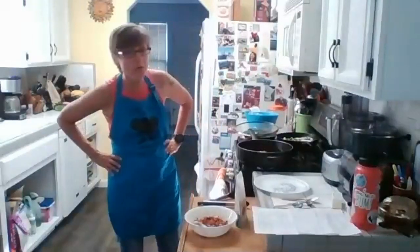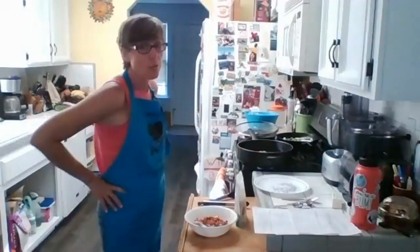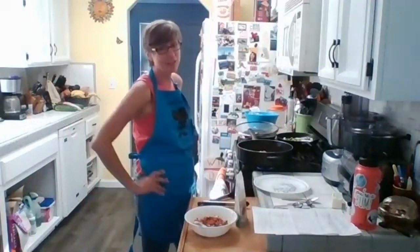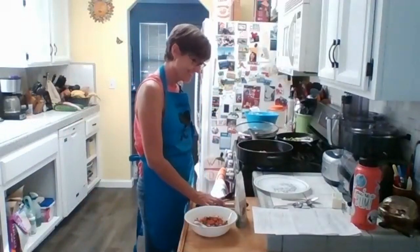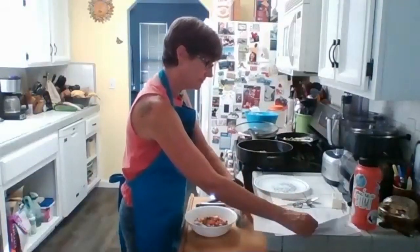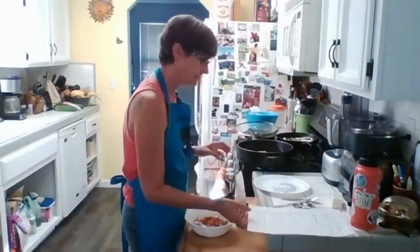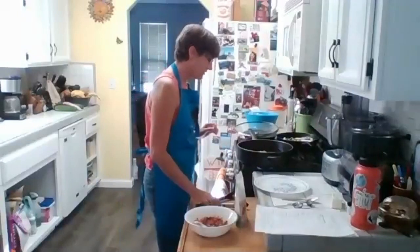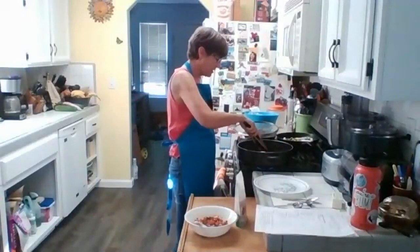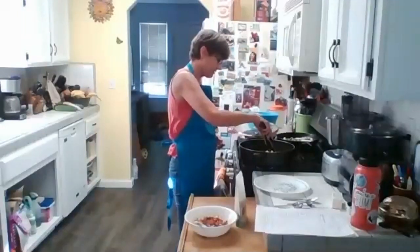My mom always told me, a watched pot never boils. Does a watched chicken cook? That's what I'm doing. I'm watching my chicken cook. Okay, I'm flipping another one. I have three flipped over and one that's just not. I want to move it so it's on the heat more.